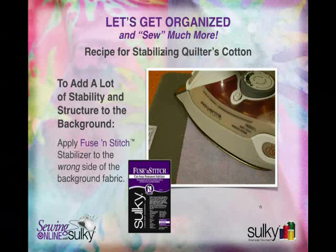Now, to apply it is really quite simple because it is a fusible Sulky stabilizer. It is 100% polyester. So I want to point out, with all of your fusible stabilizers, keep in mind that some folks think, golly, I've got to have my iron really hot to put this down, that's going to make it stick really well. Wrong answer. If your iron is too hot, you will bubble and distort most of the fusible stabilizers because they are synthetic fiber. In other words, Fuse and Stitch is 100% polyester, so you wouldn't use a linen setting on a polyester dress. So think about it in that way.